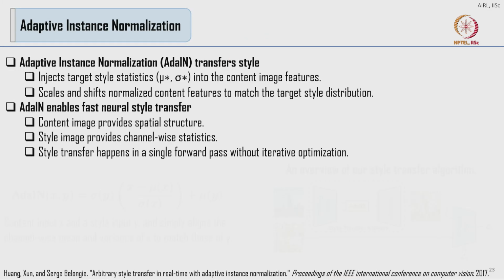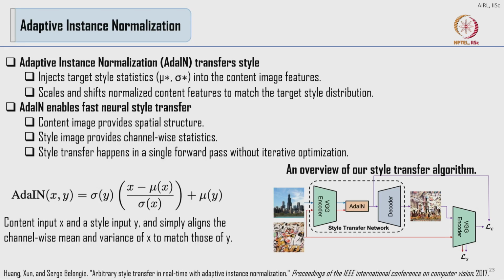Now let's take a quick look into adaptive instance norm. Again, we will take a deeper look into adaptive instance norm in the generative AI module. However, let's quickly go over what the operation is. Adaptive instance norm is used to transfer the style. It injects the style statistics into the features which have content, right? So this is similar to what we saw. We would normalize the feature map and add the important style, which is similar to the equation we see at the bottom.